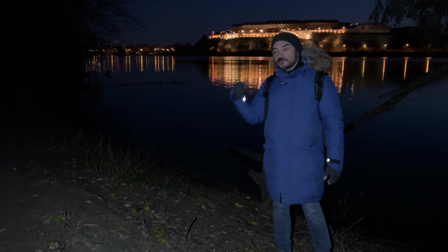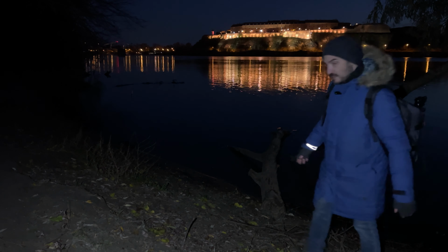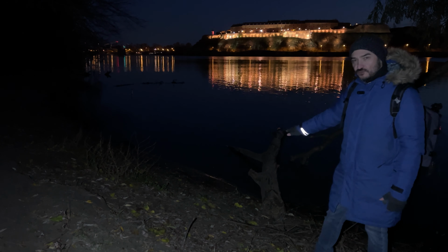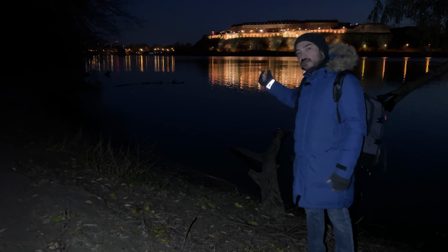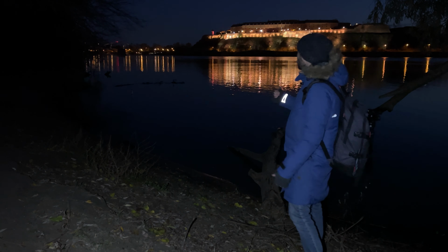Looks like I found the spot for today's exercise. As you can see, we got some beautiful log trunk of the tree over here in the water. And also we got the fortress on the other bank. It's beautiful.